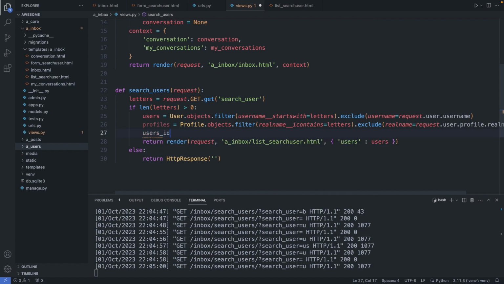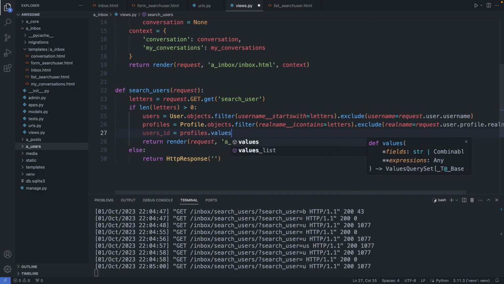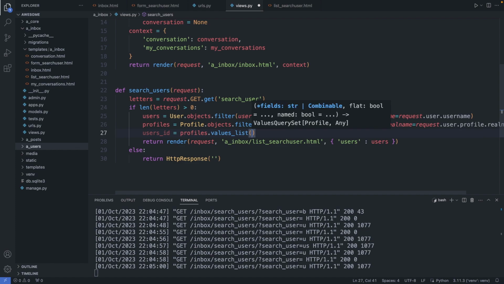users_id equals, I'm grabbing this profiles object here. And then I'm using a method called values_list. This will give me a list of values, and the value I'm interested in is the user. So the user in the profile table stores the ID of the user.